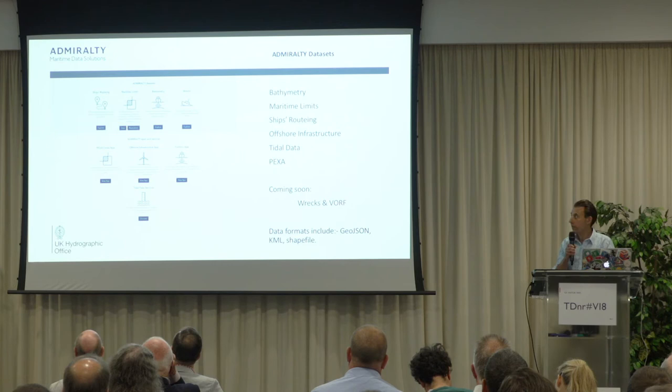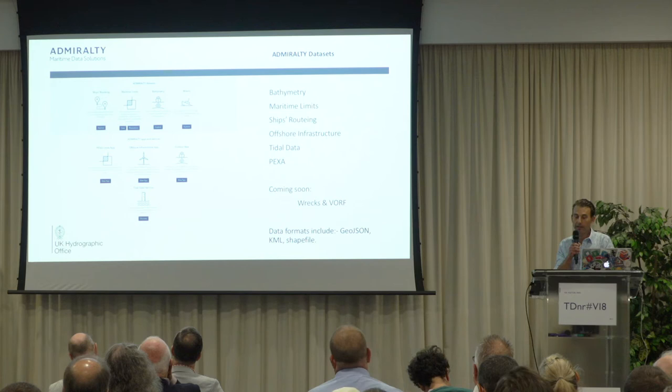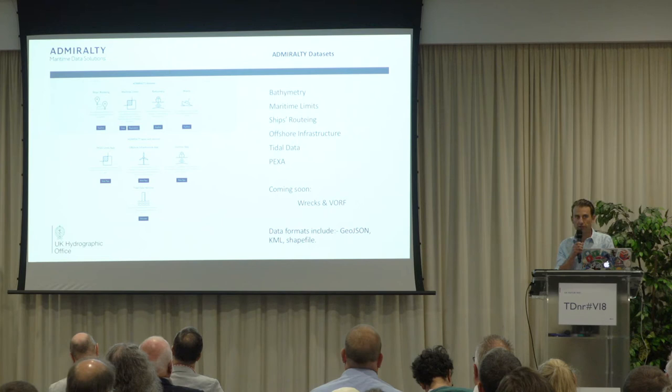For tidal data, we have three levels. The first is the Easy Tide website, which has been available for a few years, giving free predictions for up to a week ahead. We have a bespoke tidal prediction service which is chargeable, and then there's the UK Tidal API allowing users to embed our tidal data into their own websites. This is complimentary for up to 10 requests per second or 10,000 per month, and then chargeable from there — further details through the website.